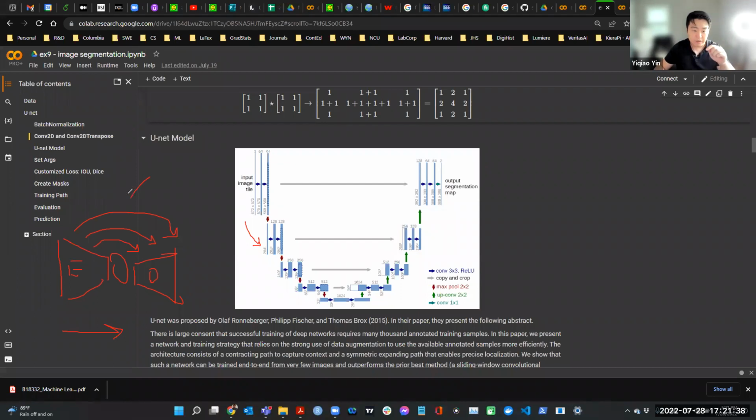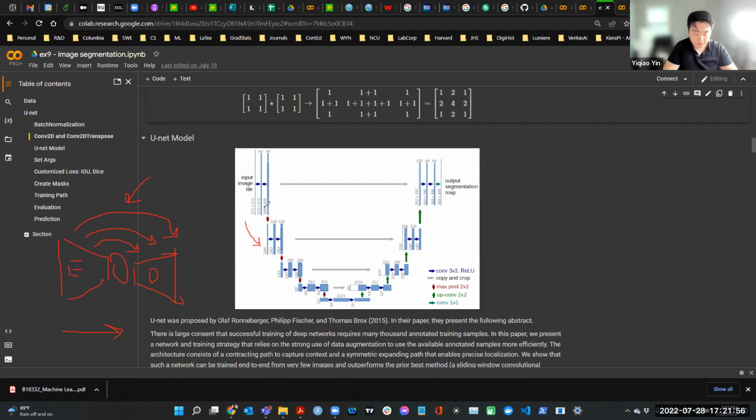And then these skip arrows, you add in later on. So that's my idea of how to interpret this thing called a UNet. Now, of course, if you draw it in this direction, it looks like the letter U, hence the name UNet. UNet is built for image segmentation.